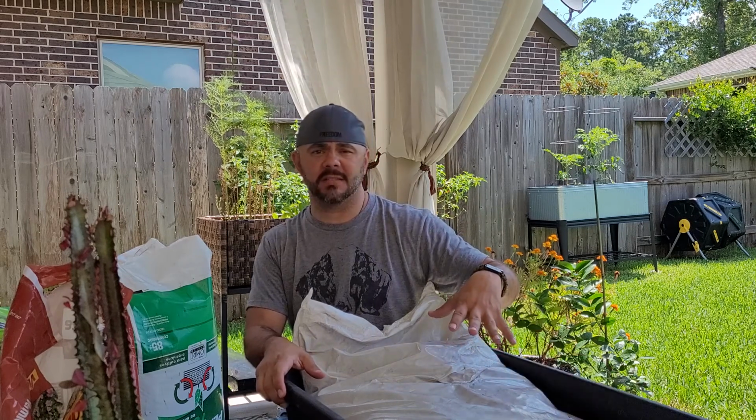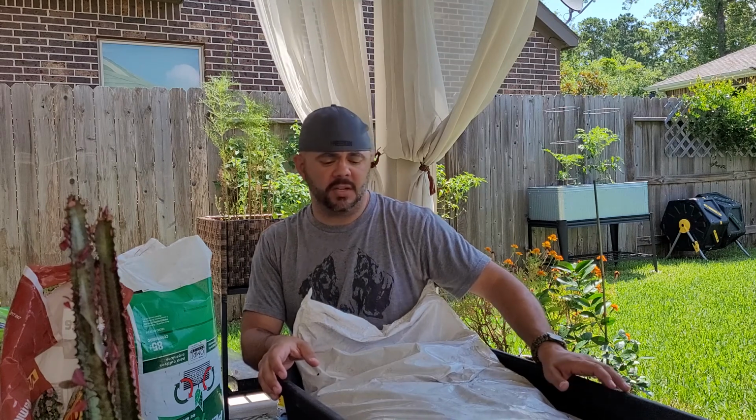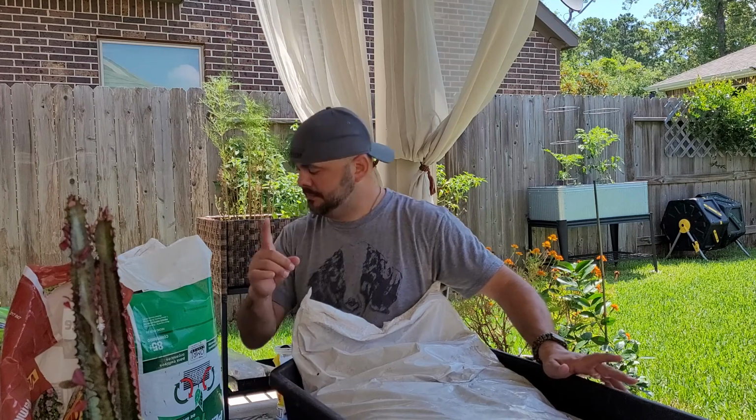You want to get a good organic compost. Get it from wherever you feel comfortable getting your compost from. I get them in bags just because it's easier this way. You don't want it in bulk. If you're just doing something like this, that would be insane to me. So I'll get organic compost in bags.